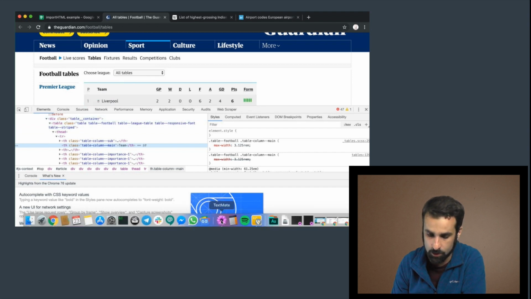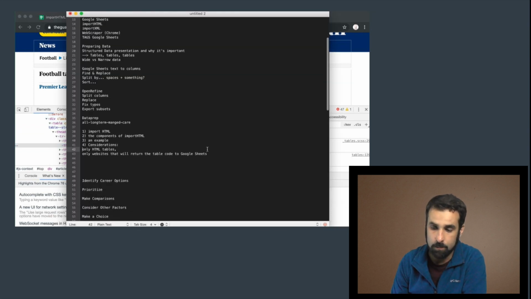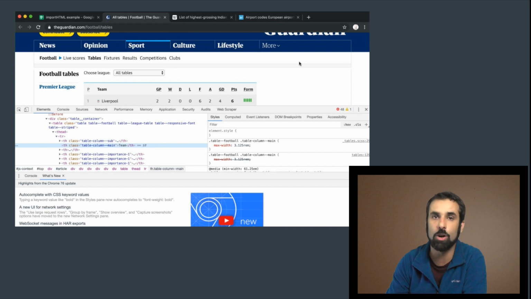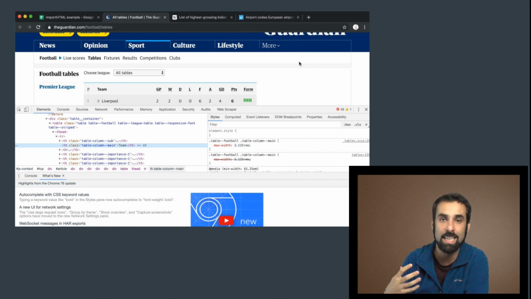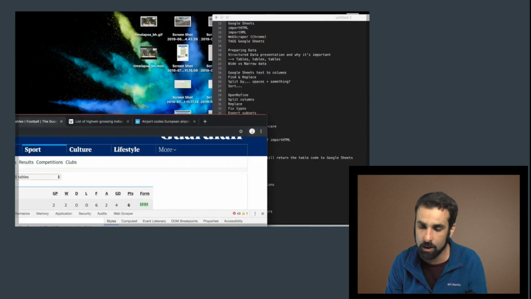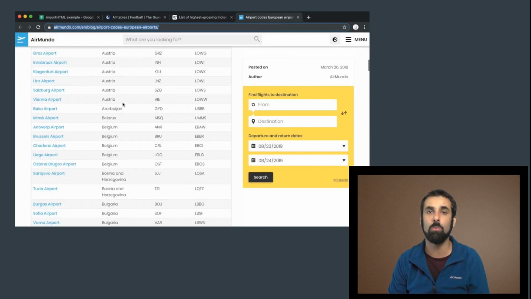The other thing that we need to consider is that IMPORTHTML will only return tables that are visible to Google Sheets. Because Google Sheets will try to access the website, the answer that the website gives to Google Sheets needs to be the HTML code that you see here in your browser. Sometimes some websites will prevent automated access, and Google Sheets is a sort of automated access to the website. So some websites will block or prevent the full HTML code from being loaded. So you might want to pay attention to that too if you get mixed results.